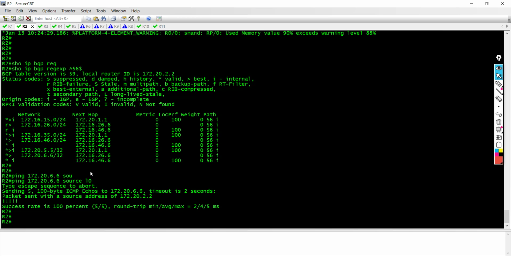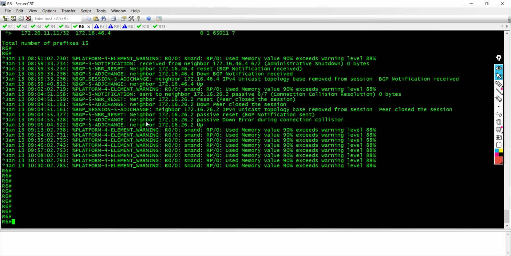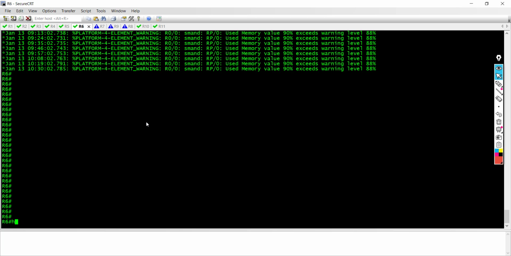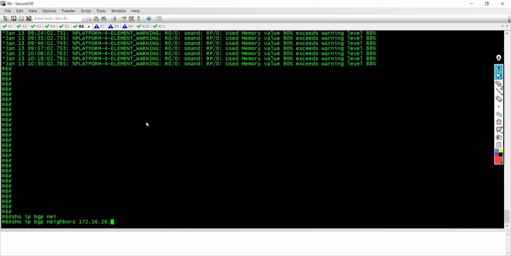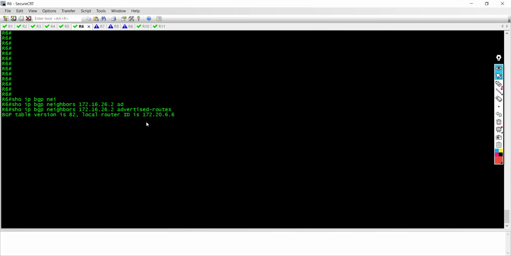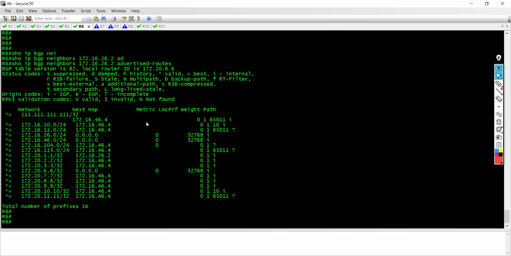All right. So the next thing we need to do on router 2 is we also need to tell router 2 that whenever you learn prefixes from router 6, let's ask router 6 and say, what are you currently advertising to router 2? So I'm going to say show ip bgp neighbor 172.16.26.2 advertised-routes. Oh, this is interesting.